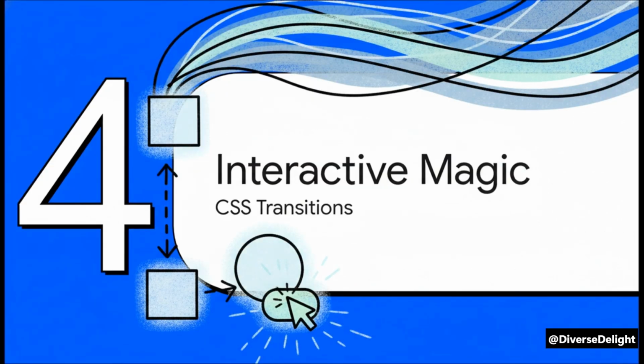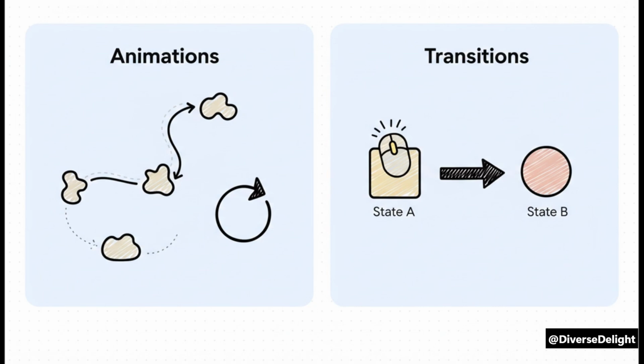All right, finally, let's look at CSS transitions. These are similar to animations, but they're all about creating smooth changes that happen because a user does something, like hovering their mouse over an element. So what's the real difference between an animation and a transition? This is a question that trips up a lot of people. But basically, animations can be complex, with lots of keyframes, and they can loop all by themselves. Transitions are way simpler. They just define a smooth change between two states, a start state and an end state. And they're usually triggered by something the user does.